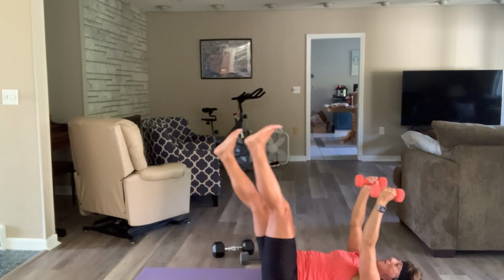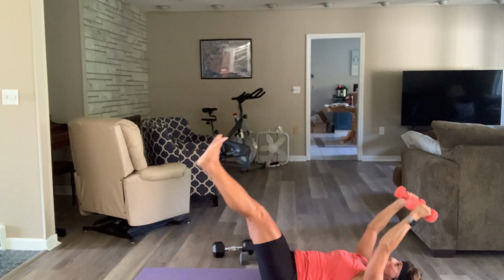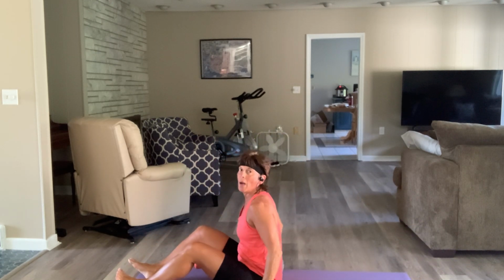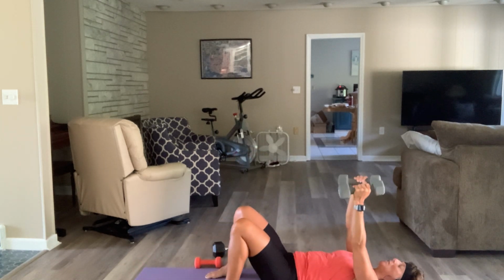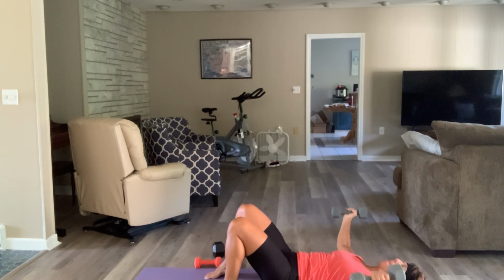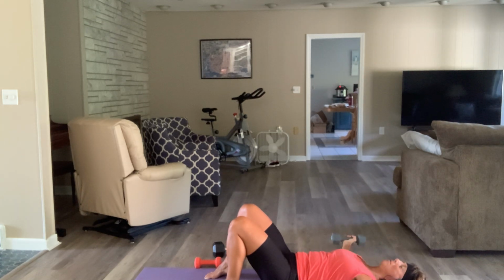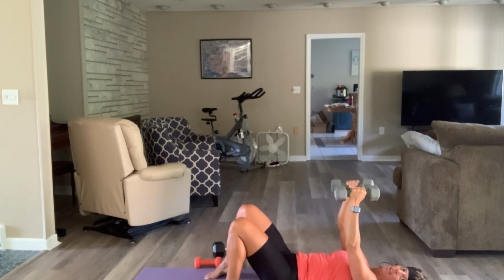Think about your core. Now think about your lats. You gotta keep switching where your mind is because there's a lot happening. Two, breathe. Back to flies. Three, two, spine against the floor, let's fly. Now you're just thinking about your chest. You have your lower spine on the floor. All the way down. Nice big exhale up. And breathe.